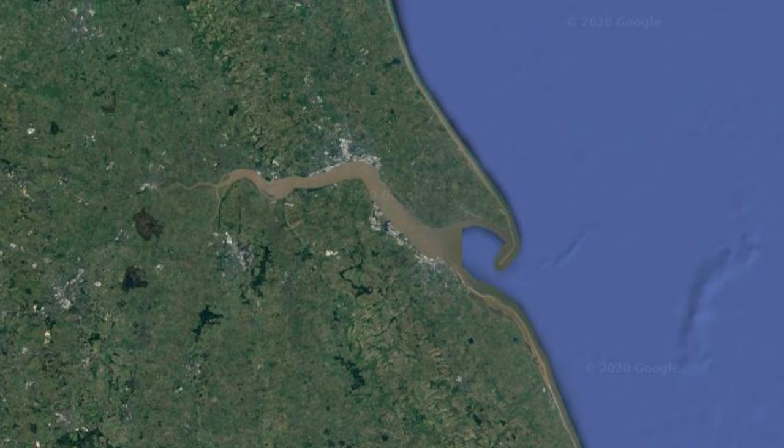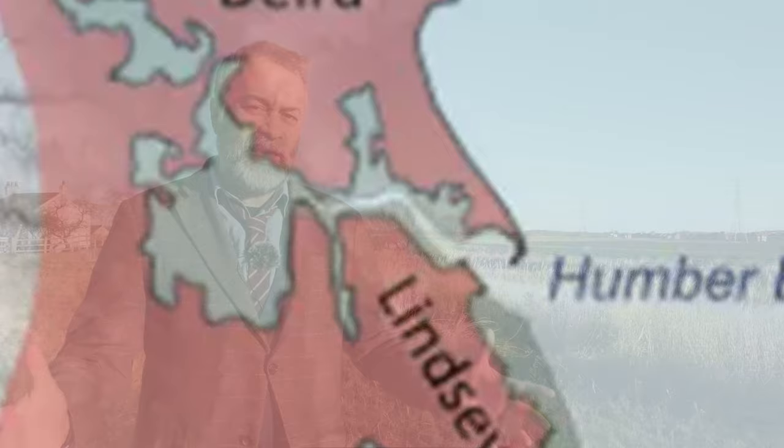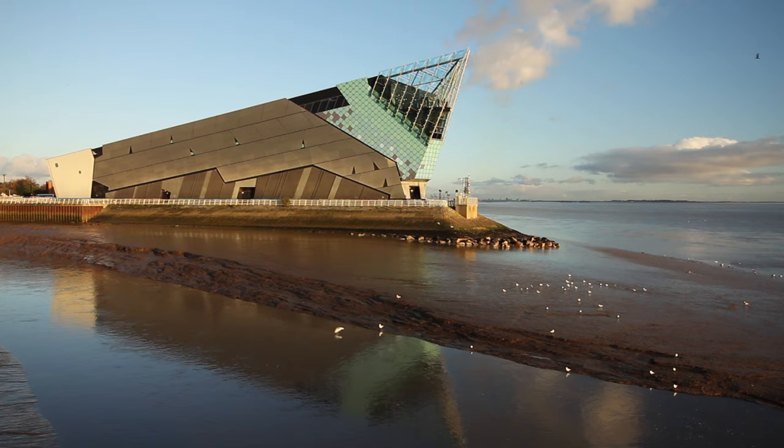This leads us to a very important point about the surrounding area of Hull: basically, it's a floodplain. In the Middle Ages, the coastline of this area of Britain was very different from what we see today. The Humber estuary was vast and covered this huge swampy area that we now know as Holderness, pretty much permanently underwater. There is some circumstantial evidence that the area where the river meets the Humber had been home to a kind of semi-permanent trading port, where river vessels from York and Beverley would meet up and trade with larger seagoing vessels.